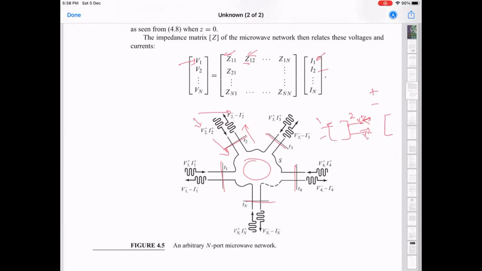This is an extension of Ohm's law for a single port to that of a multi-port network, right? So I'm now using this single bar and double bar to show that this is a vector and that's a matrix, to differentiate between the single-component current and voltage relationship from Ohm's law and this more generic quantity. Okay, this is clear? It's pretty straightforward.